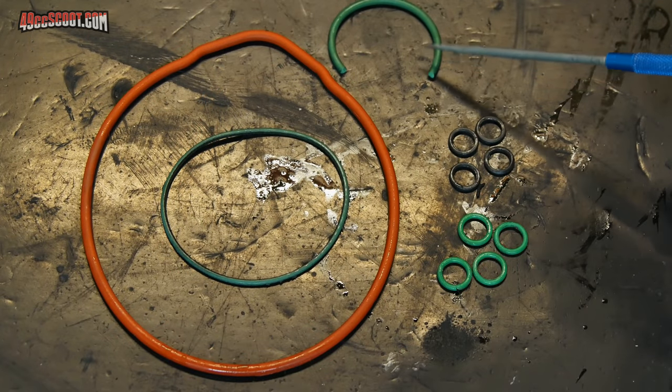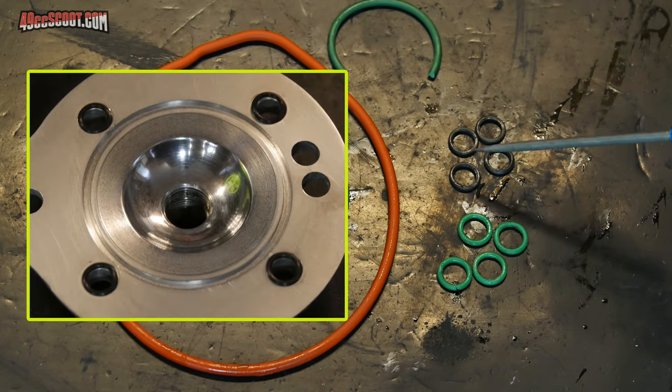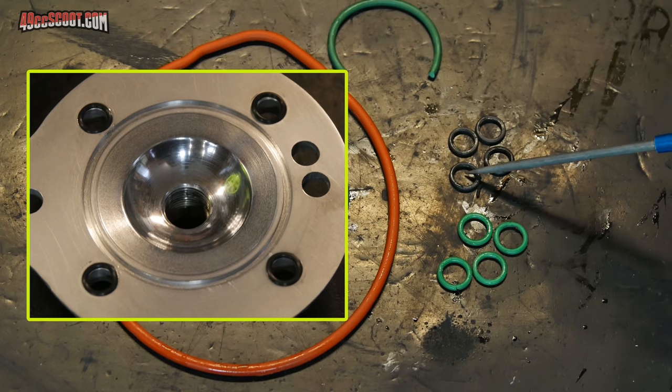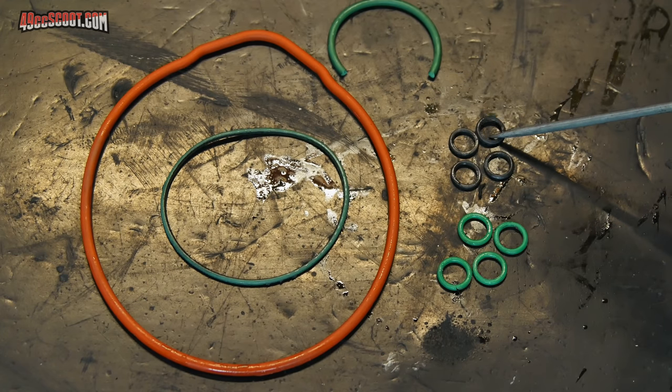Aside from this one that I damaged when removing it, all of the O-rings look pretty good to me. These are the ones that I really thought would be the point of failure, these smaller black O-rings. They go around the cylinder studs between the cylinder and the inner cylinder head, and they're a little smaller because of the modification I made to my cylinder head. I figured that would probably be the issue. They all look good, they're not pinched, no sort of damage.